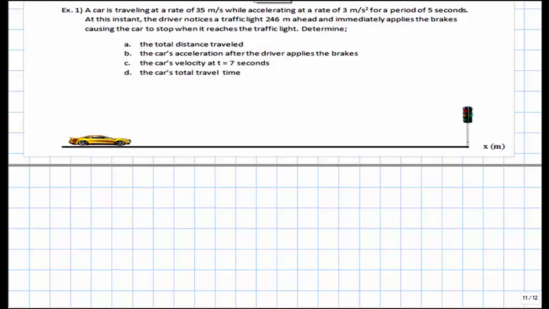So the first thing to note is that the car begins traveling with an acceleration of 3, and then later in the problem, namely 5 seconds later, the driver applies the brakes, and that's going to cause a negative acceleration. The brakes will cause the car to slow down, whereas in the first 5 seconds it's speeding up at a rate of 3 meters per second squared. And so we have two phases within this problem. So we'll separate the problem into two phases, and we'll quantify our information within a chart.